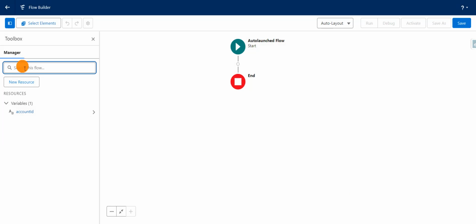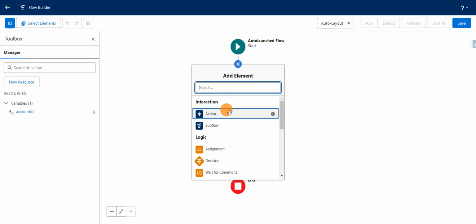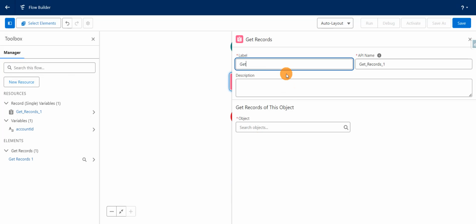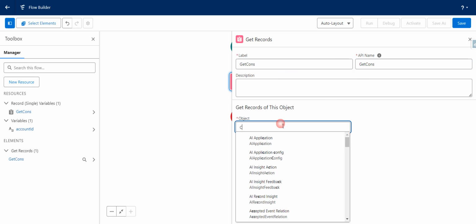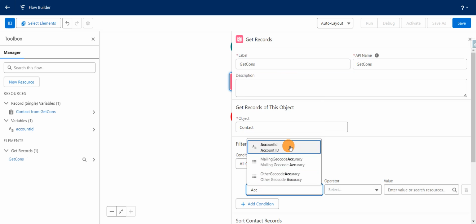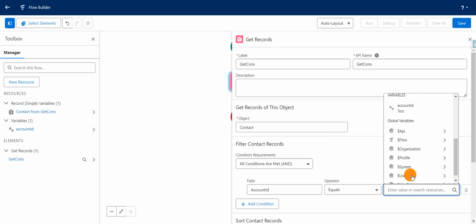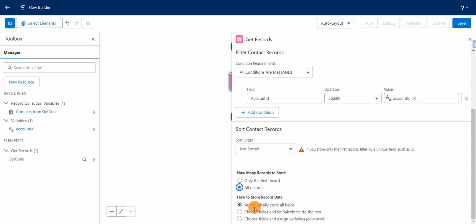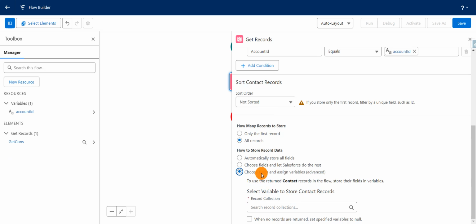Now I'm going to select the get records element, which will get me the related contacts. I'll say get contacts, and the object is contact, and in the where clause I'm going to use account ID equal to the account ID passed from the screen flow, and I need all records, and I'm going to use choose fields and assign variables.